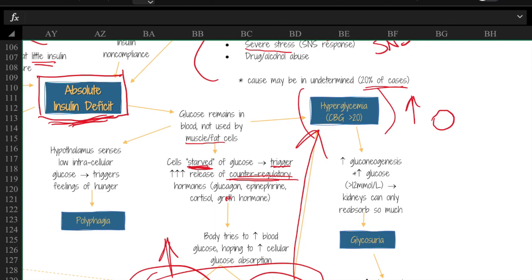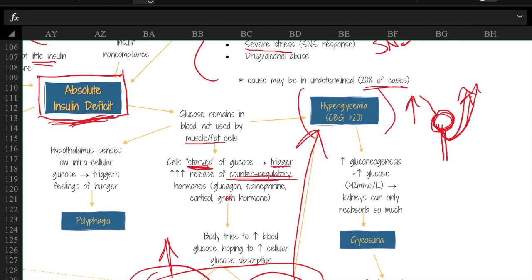So when the blood comes into the kidneys, it's going to be filtered, goes through the glomerulus and down into the proximal tubule. And in the proximal tubule, this is where normally most of that glucose that's in your blood is reabsorbed back into the body. Glucose is something we don't want to excrete from the body in urine. So a very large portion of your blood glucose is reabsorbed in the proximal tubule.